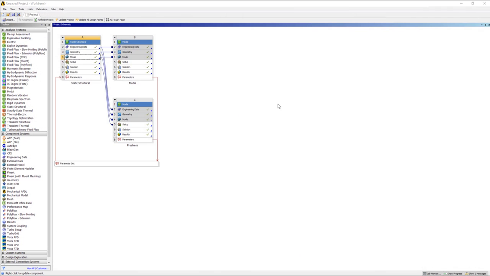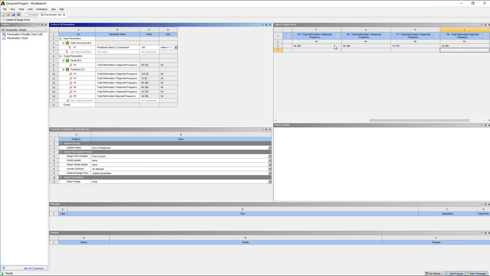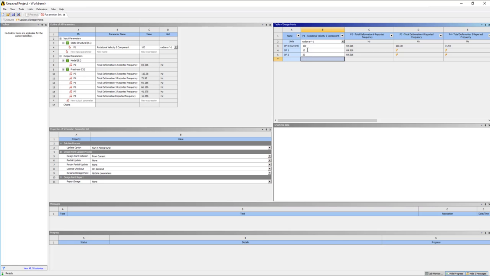So I can come back now to this. I can open my parameter set, and let's scan over here. You can see that my input parameter is white because I can change that. Things like this, I like to do in increments of roughly double as we scan through there, because usually the response is nonlinear.